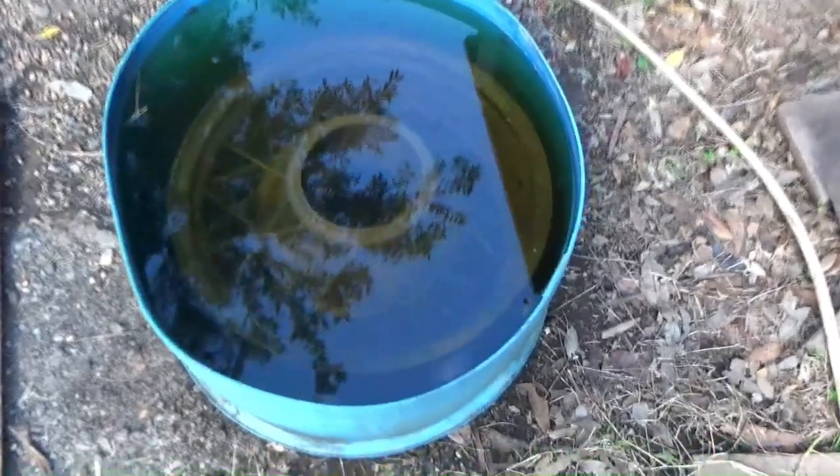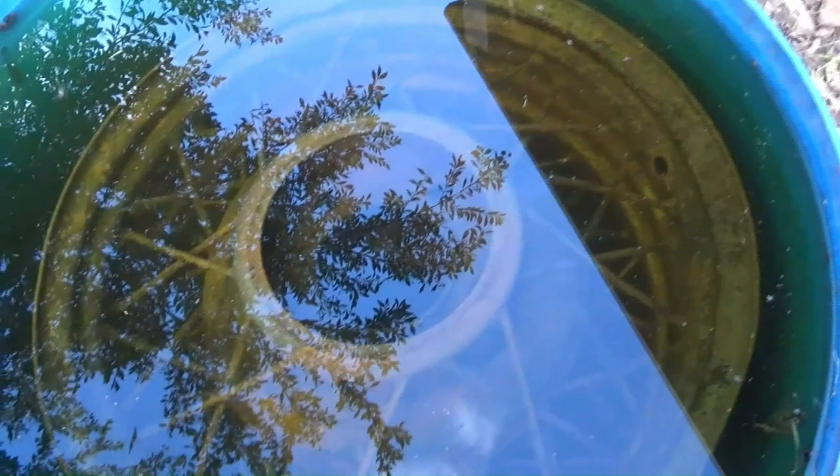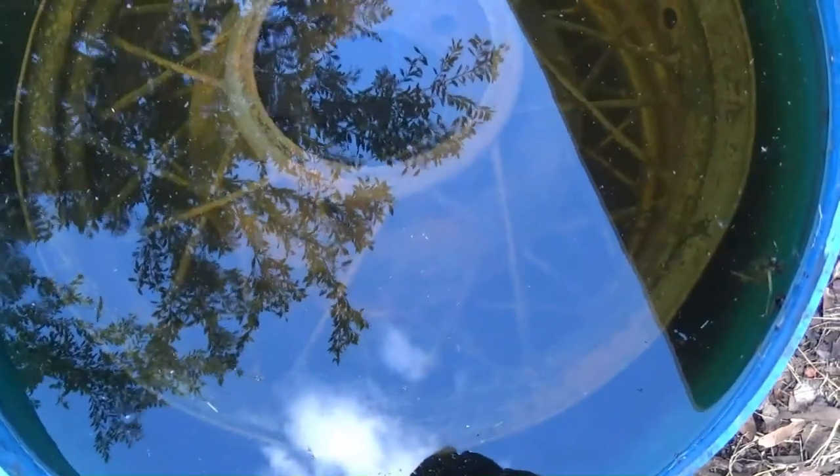Righto, well it's been 2 days. And I can see heaps more black paint on those wheels. So you're not going to see an immediate result until they're washed. So I'm going to get them out and I'll get the pressure washer on them and we'll see what they're like. If they need to go for another day or two, that's not a problem. But I reckon we're going to be pretty sweet.